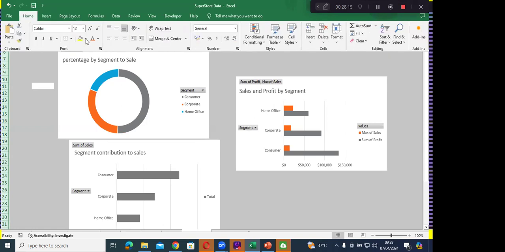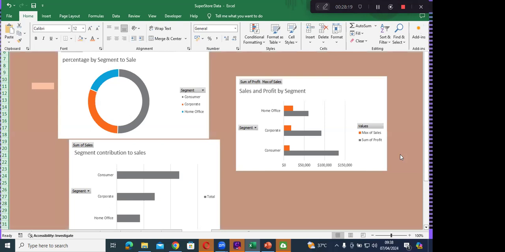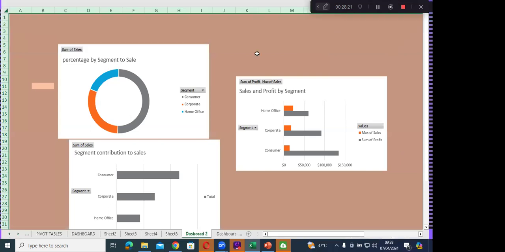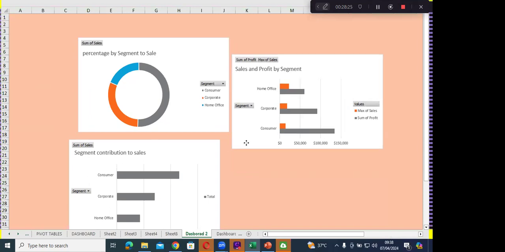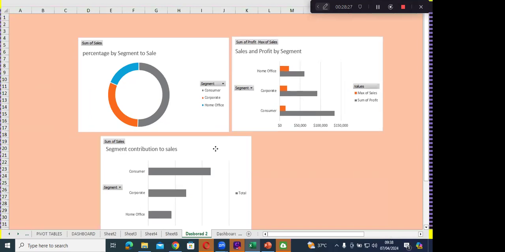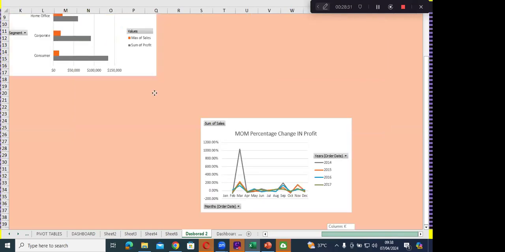Click on home and click on this color. So let's have this. This is what we have.